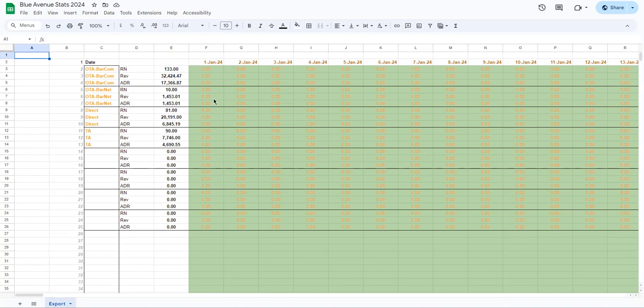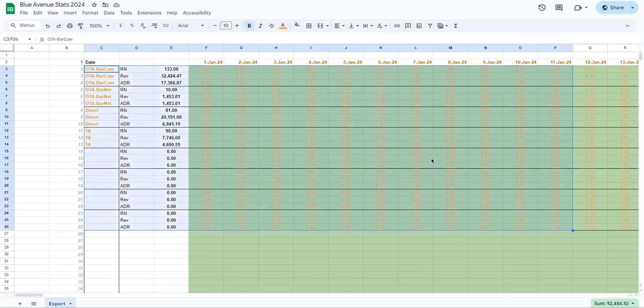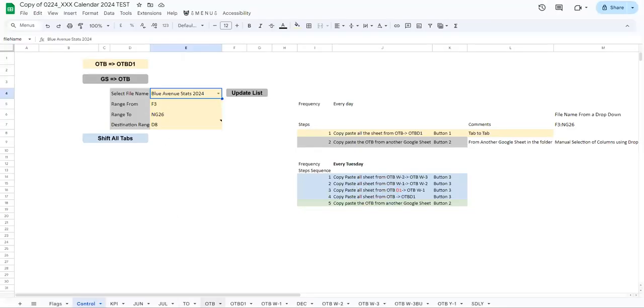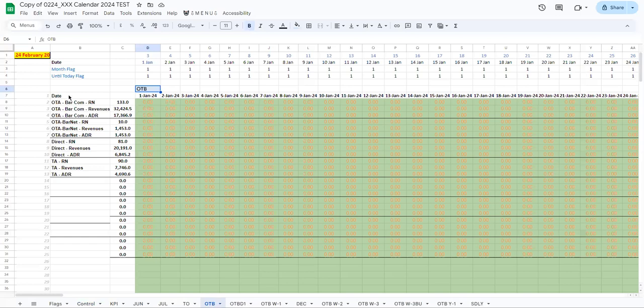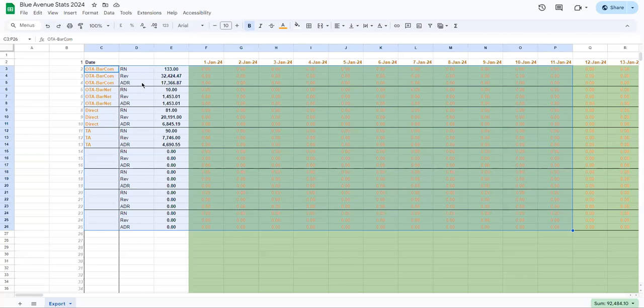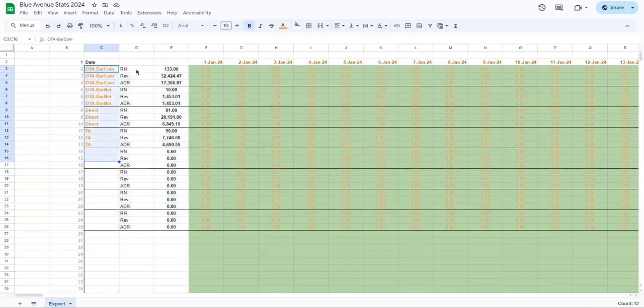Initially we agreed that we are going to pull the data from the name to the data, all the green side with some values in it. But I can see some discrepancy in it, so let me show you that. If we are going to pull the data in here, from just before the data from January 1st, we have 2 columns. One is the descriptive name and the other one is the total value. Whereas on the BlueStack data, we have a descriptive name, then abbreviation, and then this one. So this column is extra on this sheet. I'm not going to pull the data from here. I'm going to pull the data from 1st January, and we can discuss this part.